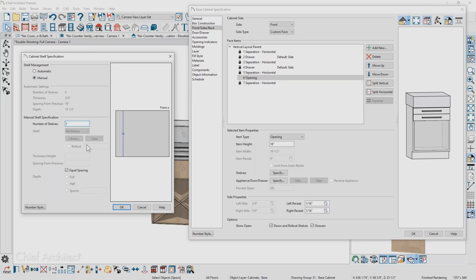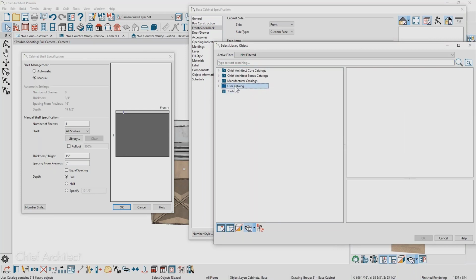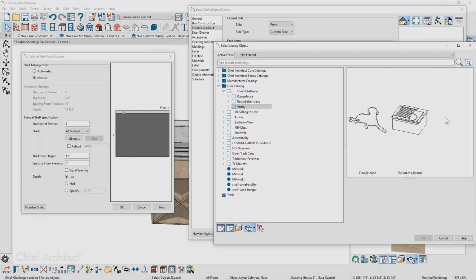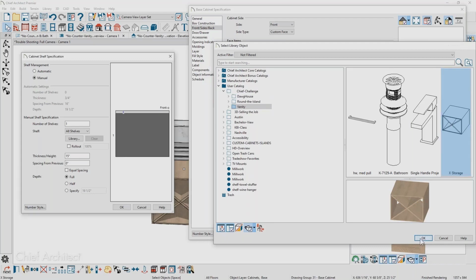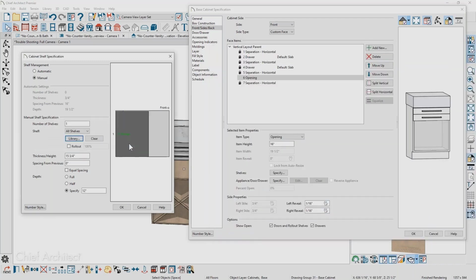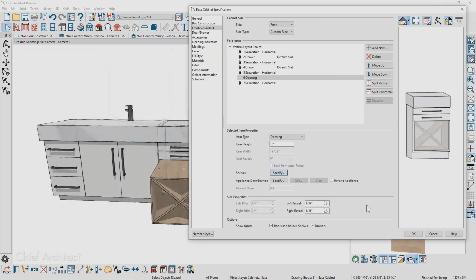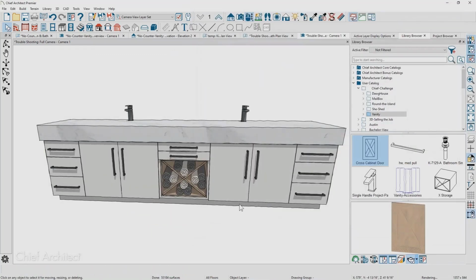There's one shelf, and then we browse out into the library. Let's set the dimension to 0 so that we snug that up, and maybe make that 15 inches or so. Then we can browse out to the library at that point and grab that shelf, and then it should insert into there once we set the height of it. Okay, set it to be full. And that should solve that problem and stick it back in there. So the issue there, and I saw a few of this in the submissions, was that the face item, instead of being an opening, was specified as something else, and so the offset of that symbol didn't quite work.